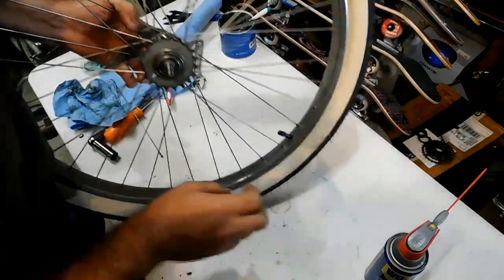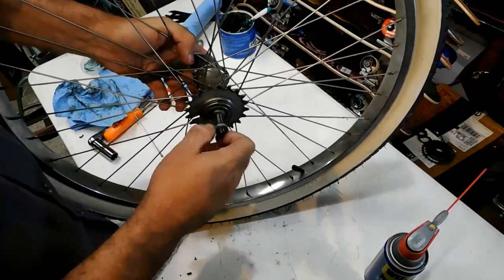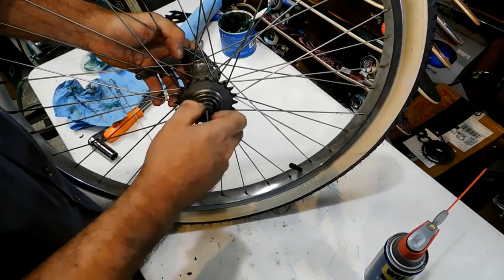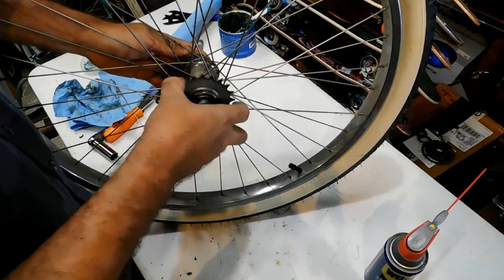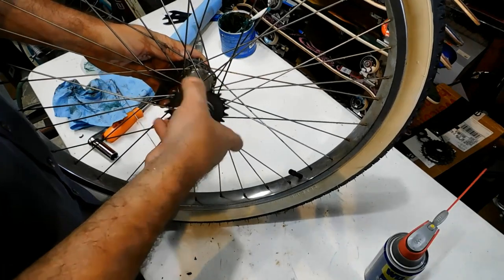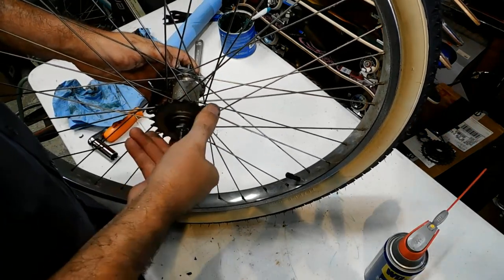Okay, we're going to get our lock nut. Screw it into place. And then now what we need to do is check to make sure that everything is working. So we've got brake, we've got gear. Brake, gear. So we have movement.